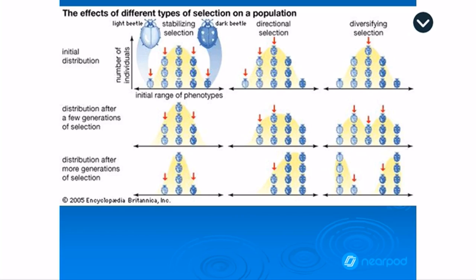In the second column, in the middle of the picture, directional selection is going to select against light-colored ones. Maybe there's a new volcanic island where the background is very dark because of ash and rock, and the birds come along and pick off the light ones, and we end up with just mostly dark ones in that environment. And in diversifying selection, there might be 2 separate pockets in the ecosystem that would cause medium ones not to do well, but very light ones and very dark ones, and we would get 2 groups within the population.